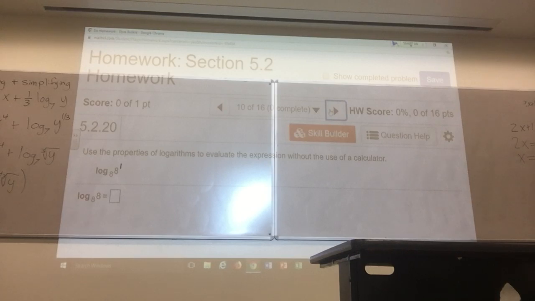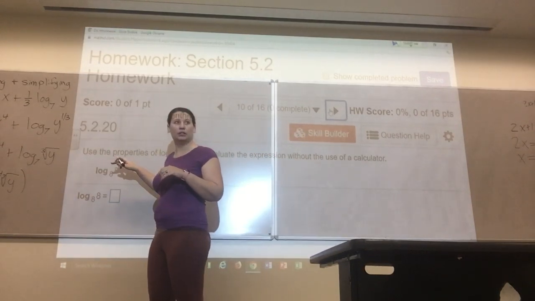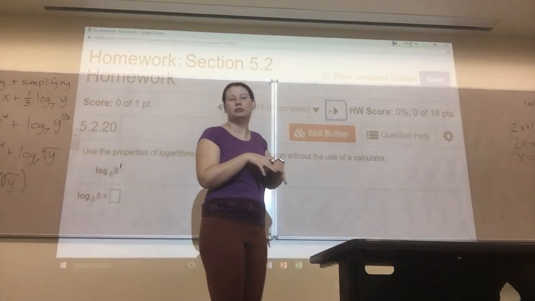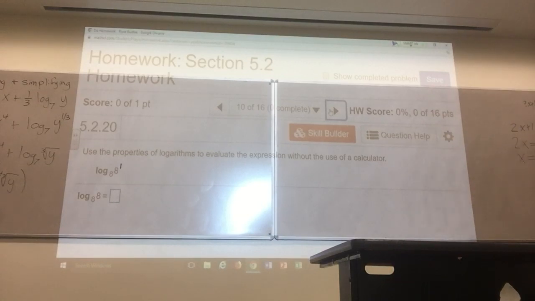Yes? Make sense? Is that the log with 8 to the power, or is that 8? You're never going to have a base to a power, okay? Assume the thing next to it that's bigger is inside the log, because for the log to be valid, there has to be something inside of it. I'm not saying you can't have something to a power as a base, but you don't really see that often, and not in this class.